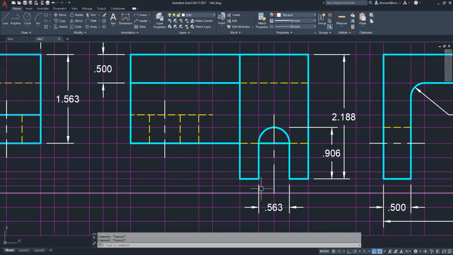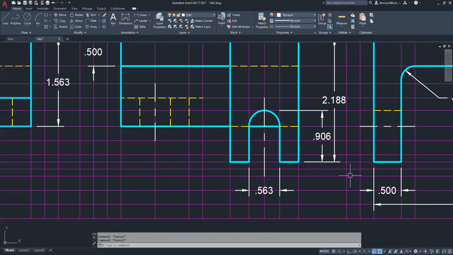So we have the overall width, the overall height. The last thing we need to do is locate its center, because that is how the slot is actually located. And that dimension is from there to there. Of course, you want to pull this number off so it doesn't have a line going through it. And there is a bit of an issue here.